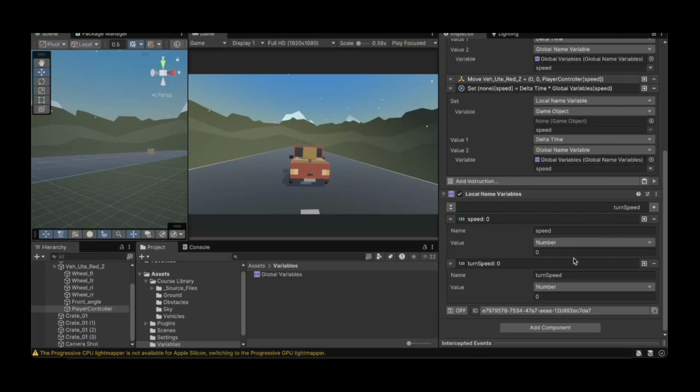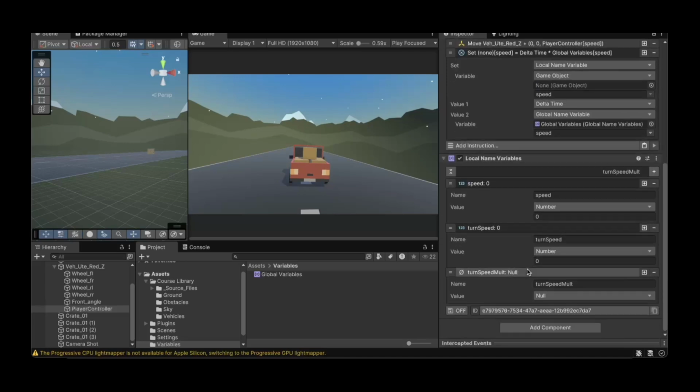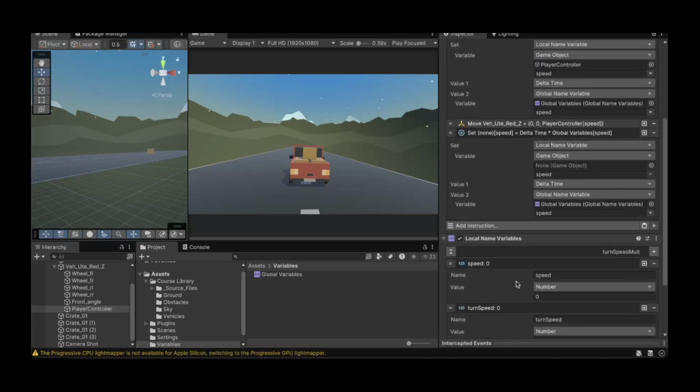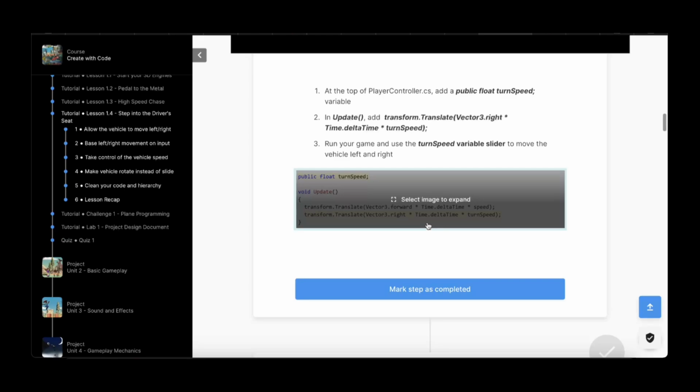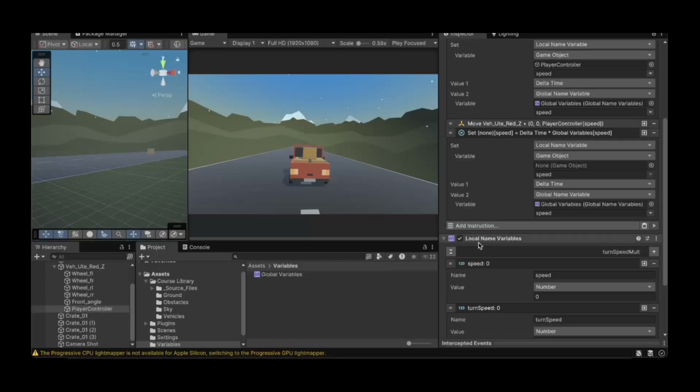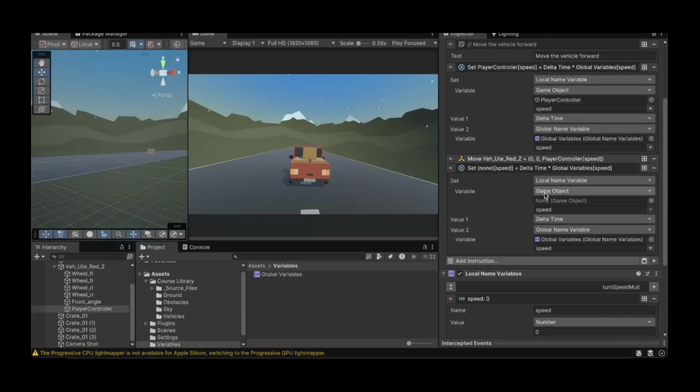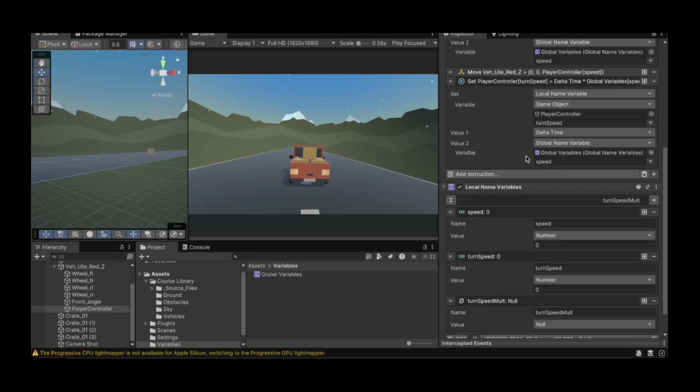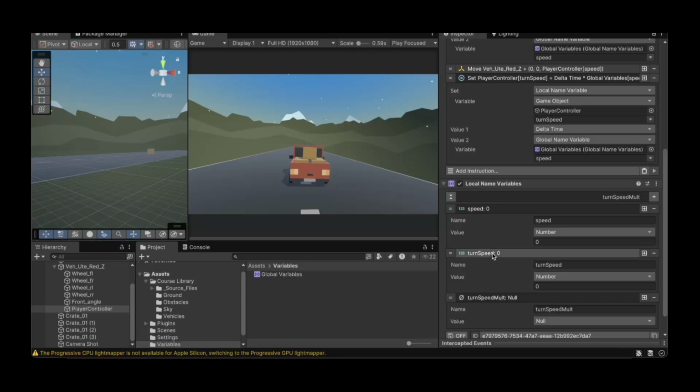I'm going to add another variable called turn speed mult, and that's what we can store, because we need to take Time.deltaTime times turn speed. So we want to set the turn speed mult to delta time times the turn speed.